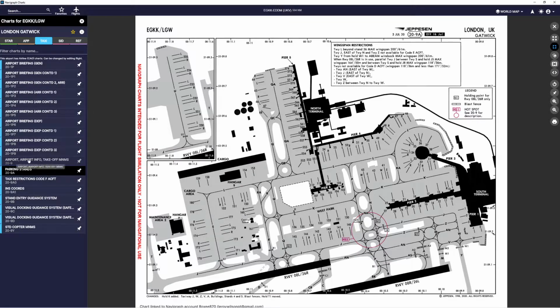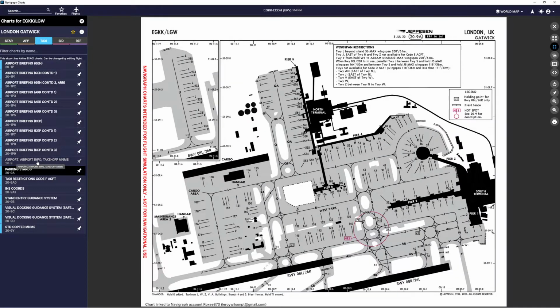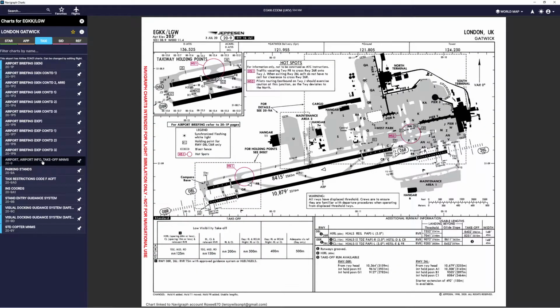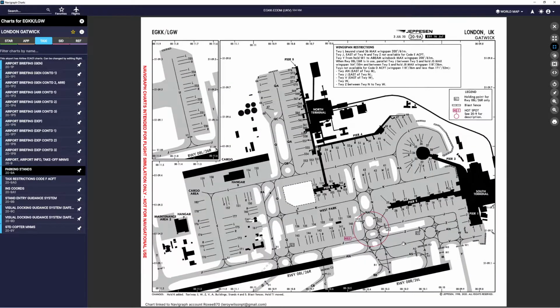So that is two of the main ones that I will use for the departing and the arrival airport. Obviously for departing, I can see what my taxi routes are going to be. I can double check what stand I'm on, because depending on what flight sim you're on, the stand number might be different from what it is on here. So on your flight sim it might say gate 1, but on here it might be stand 22. So just look at the two and see which one's correct, because obviously this is what the air traffic controller is going to see.